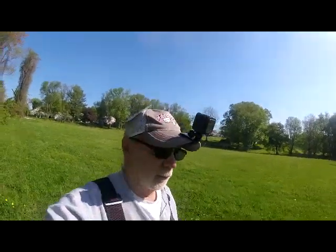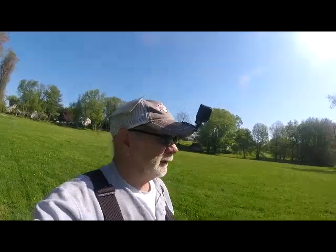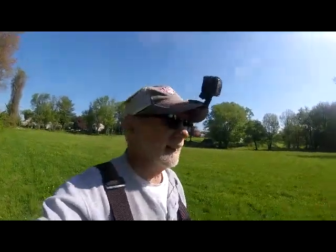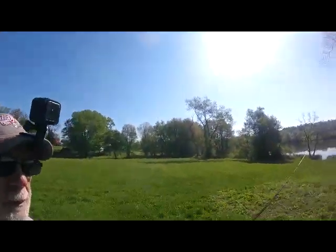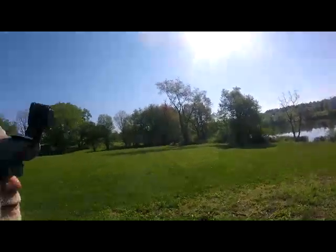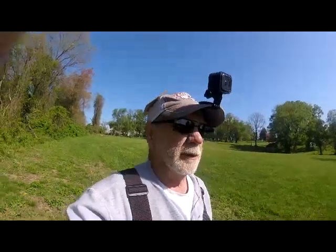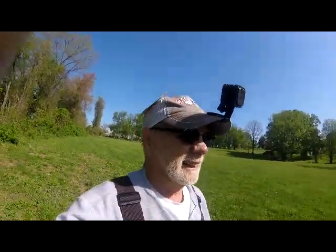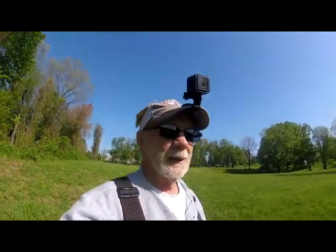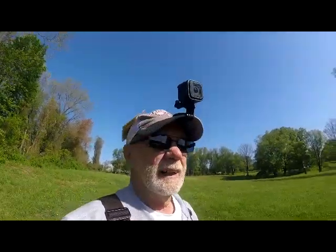So I'm going down here, one of my favorite spots on Marsh Creek, that I've been to a couple times this year and got nothing. But the bass should be in the shallows here now, and I'm going to throw a buzz bait and crankbait and a couple other things I got, spinner baits. And today we're going to get a couple fish, or I'll be darned. Maybe even a muskie. So, hey, let's see what happens. Here we go. Hang on.